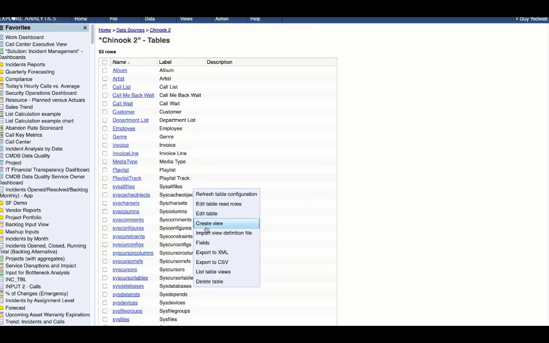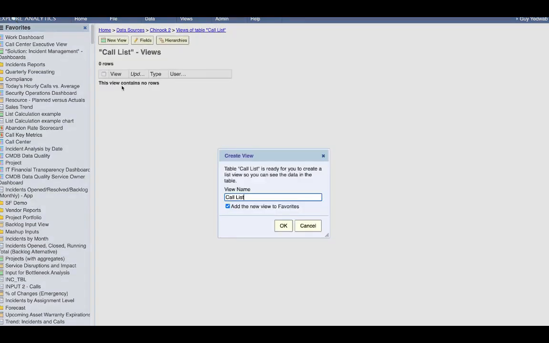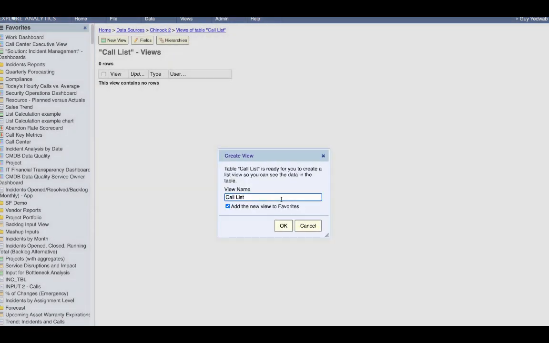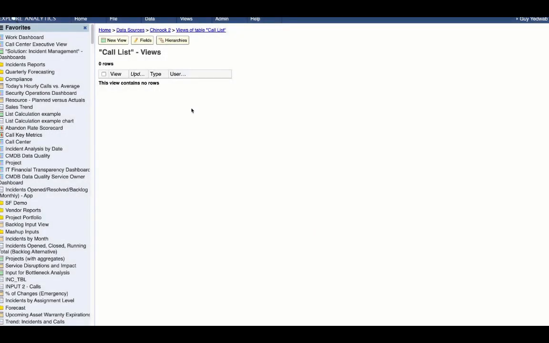I can delete these tables if I don't want to clutter them. I can just leave them and ignore them. Or as we saw before, I could not auto-add them and instead manually add these tables individually. So now I have this data source, and I can select any one of these tables and create my first views.